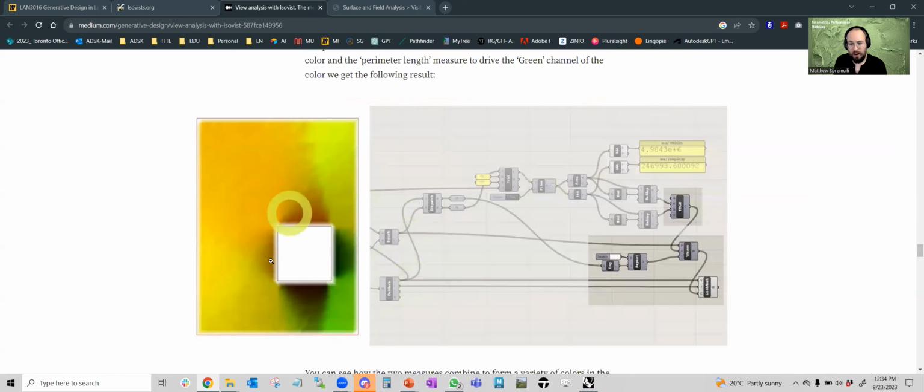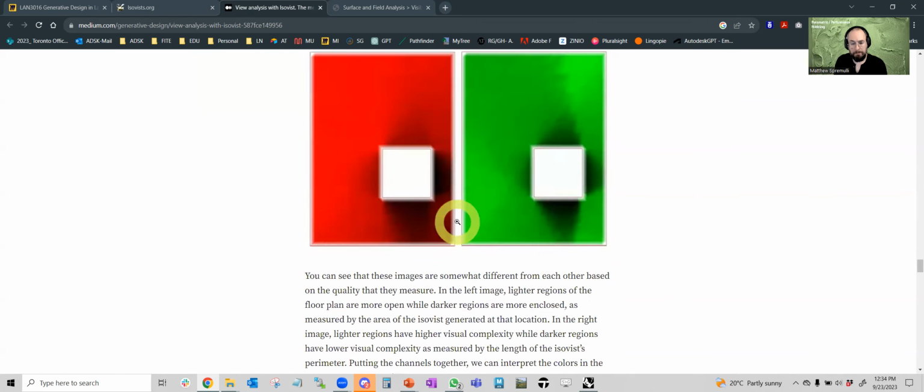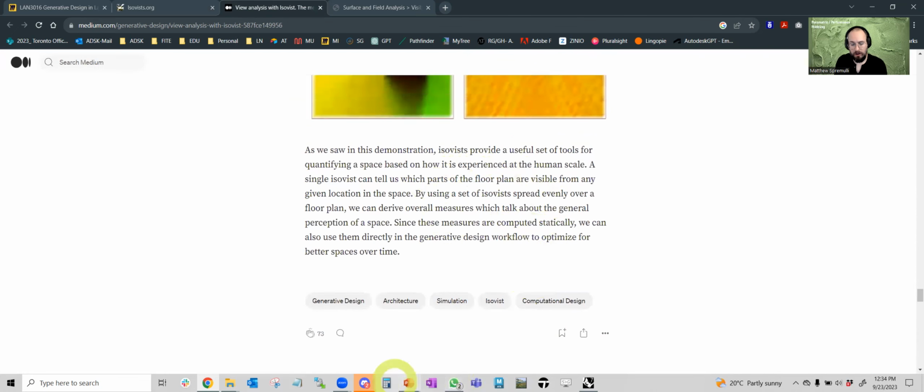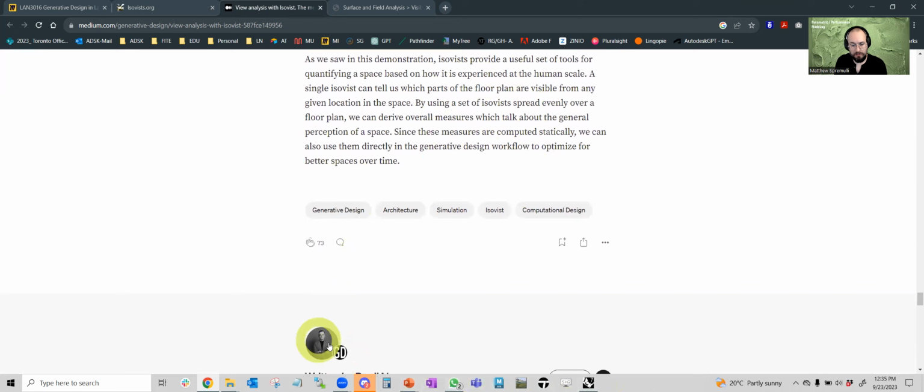So some really great graphics can also be used to see different people's perspectives and the overlapping view cones that they make. So more and more to dig in here. The great article, former colleague of mine at Autodesk Research, now doing his own thing.